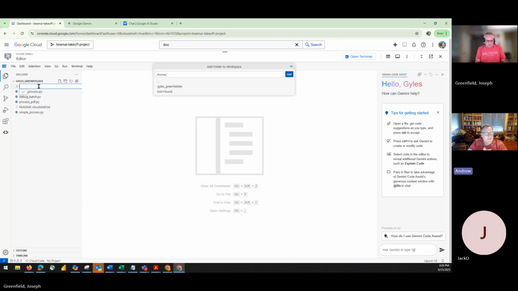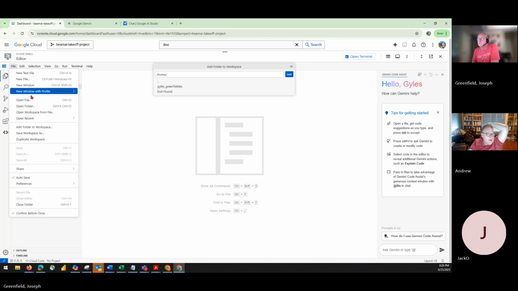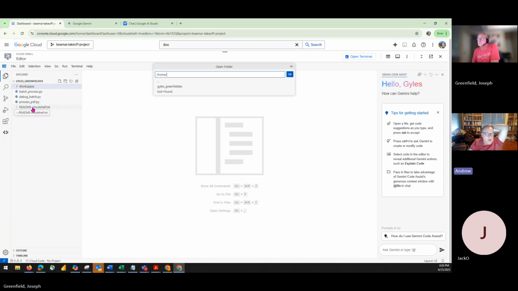We're going to make this our top level and then do everything in here. Now, just so you're in a clean space, go to File, Open Folder, and then go into Giles Greenfield X in the center file, click on Workspace and hit OK.